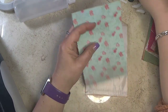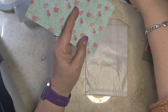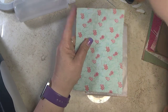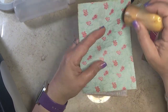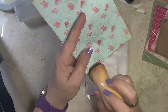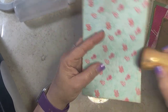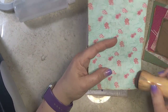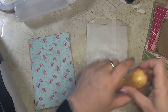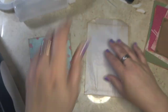It's working. I really hope you guys enjoy this. I know, not super great, but it is the basics. It's my little process and what my little nitpickiness wants, right? Pages that make sense, things that seem to balance. We've got two polka dots, a solid, three patterns, things like that. You're trying to keep to the evens and odd numbers, giving you a nice balance when you're crafting something. I'm going to go a little bit on the white so we don't, I want a little white, but okay.